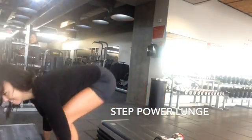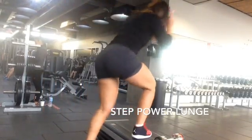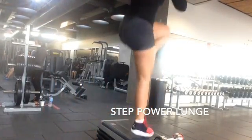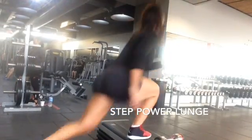Straight after that, you push that step back. We're doing this next superset on the same leg. So same leg, steps up on the step, drop the back knee, lifting through your front heel and drive the back knee up into a small hop.